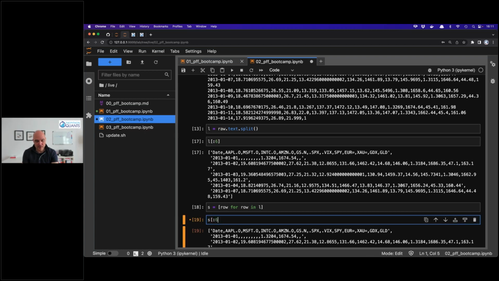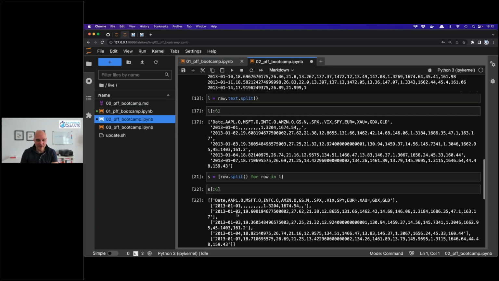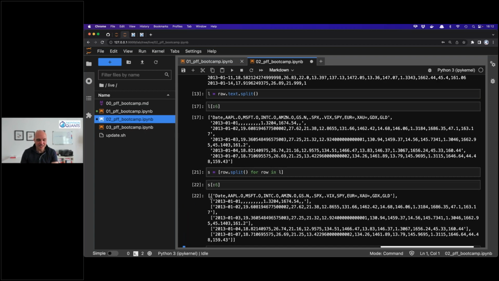So let me go with a 6. But for the second time now, I work with the split operator. Let me see what happens. I now have just brackets around my single string. This is not what I want.